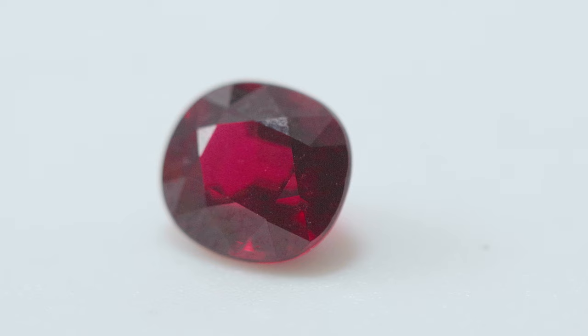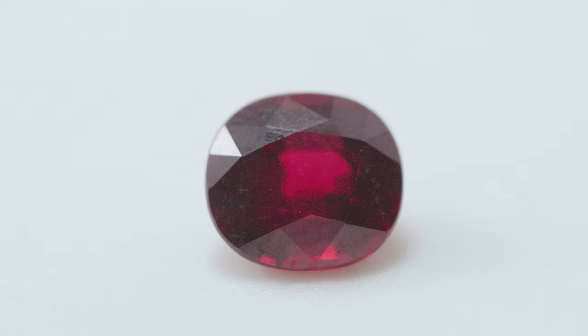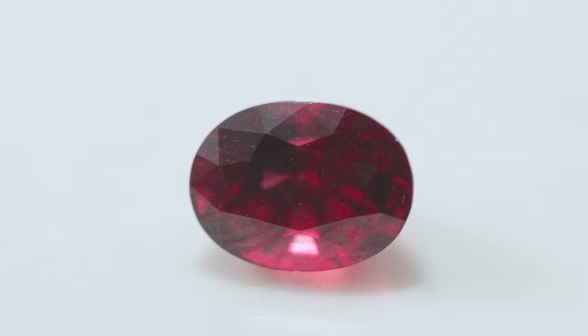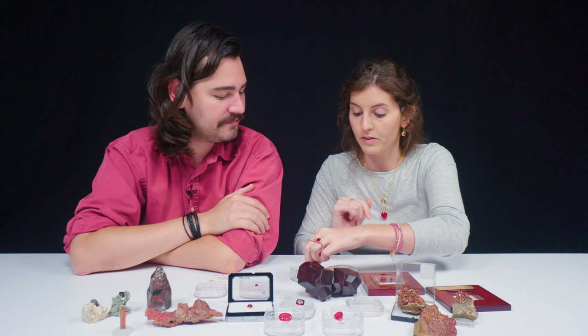To have such good color and clarity in a natural, untreated ruby is really remarkable. That one is from Mozambique, which is getting increasingly popular because many Mozambican rubies look similar to the famous Burmese pigeon's blood rubies. This one is from Tanzania, also an important locality for ruby. Do you have a favorite on the table? I'll go rhodonite. That's a great choice. I'm going to go with the Tanzanian untreated ruby.